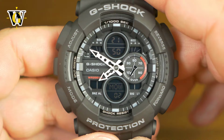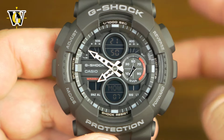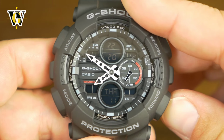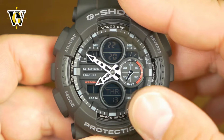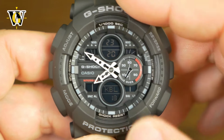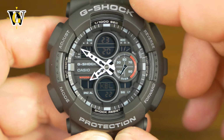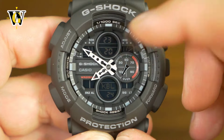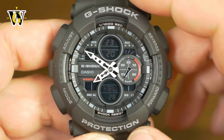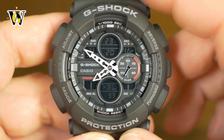Now, the cool thing that this watch has is the ability to swap between the home and the world time city. So, like I said, let's move due east by pressing this button. As you can see, it can go only one way. So let's say we choose, I don't know, Kabul. And once you travel to Kabul and land there, you don't want to read Kabul time on this small screen because that's not practical. You want to be able to read it with the main hands, but you still want to keep track of your home city by having that on this small display.